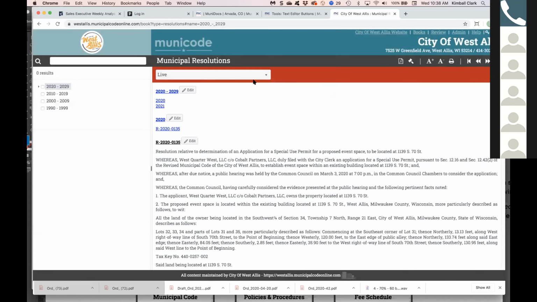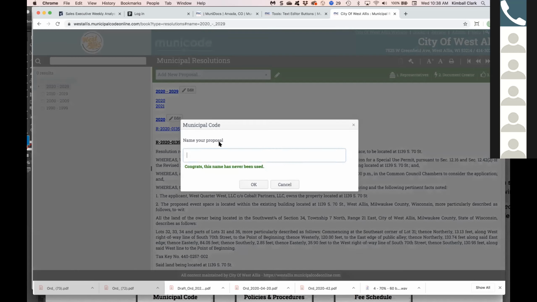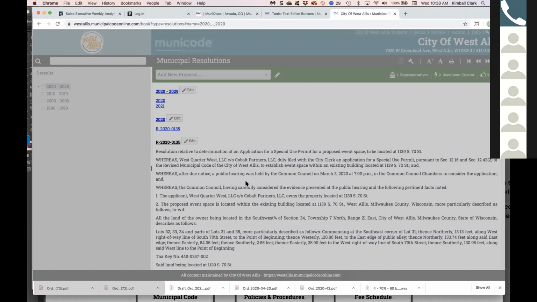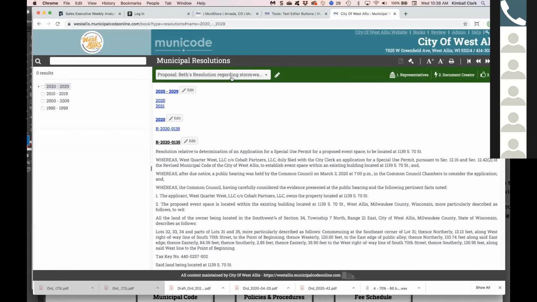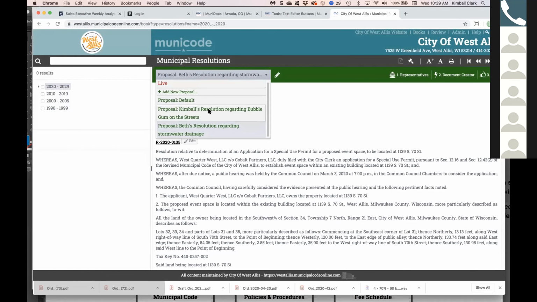And if another user logs into the software and gets into the live mode, they can drop down and see, oh, it looks like Kimball's working on a proposal. Well, I'm not working on that one. My name's Beth, and I'm going to be working on Beth's resolution regarding stormwater drainage. Okay. And so now we have Beth and Kimball working on various proposals.